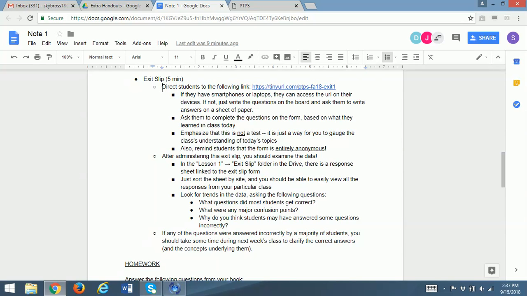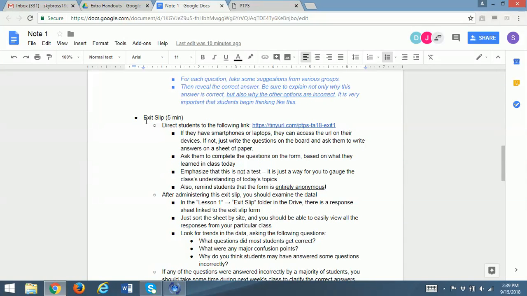In past semesters, I had these exit slips listed on the lesson plans, and it was like some questions you could ask students to write down answers to as they left, and I think no teachers ever did it. I don't know. But this semester I wanted to change this. I wanted to make these exit slips more refined than in past semesters. So the exit slip now, instead of just being a set of questions that students write down on paper, or maybe don't write down on paper, is going to be put into a Google form each week.